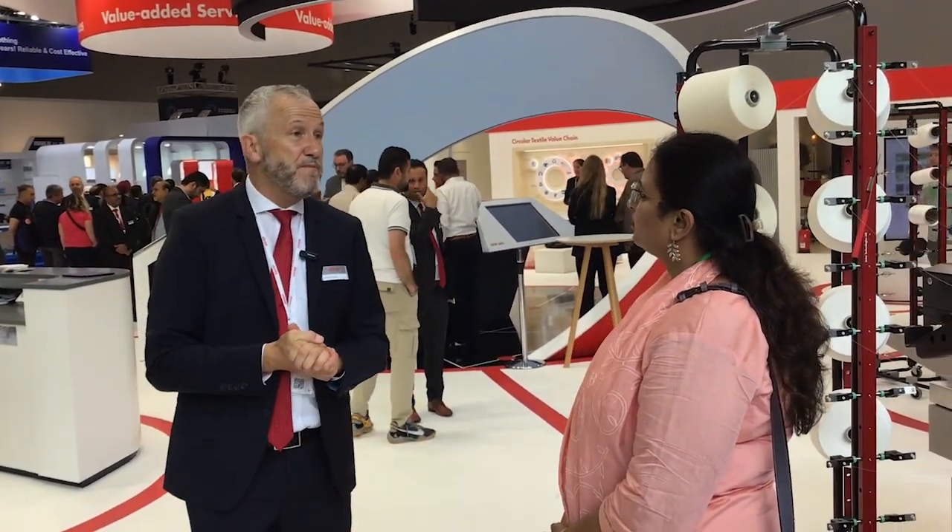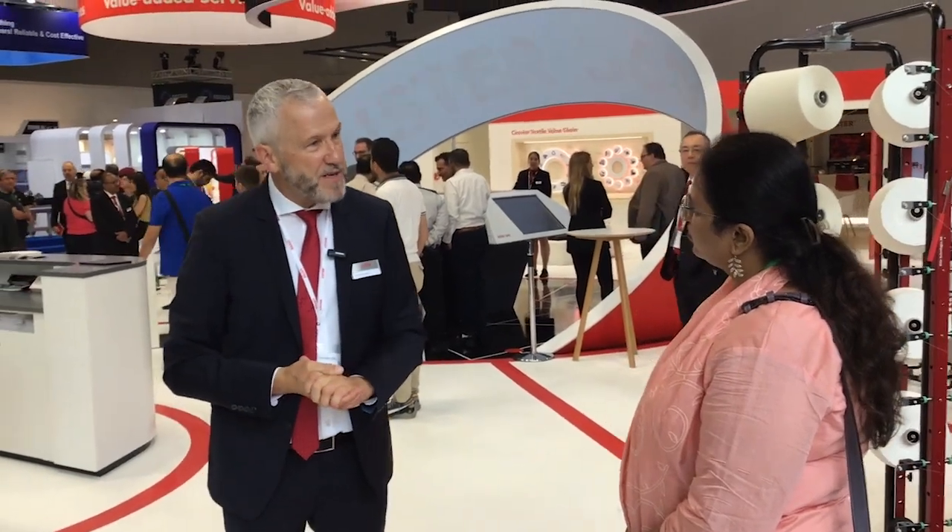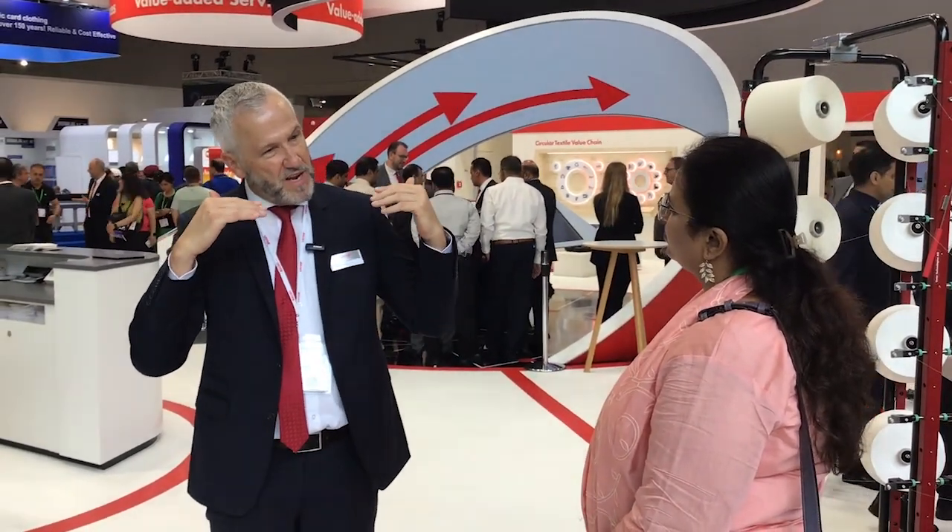The sustainability topic is also important and visible here. The market asks for benchmarks — they want to know what's going on and where they stand. We invest a lot to share information as quickly as possible and set benchmarks. Sustainability is really important. In fabric inspection we see strong signs for automation — in spinning we have had it for decades — but there's also the lack of operators, which is an issue worldwide. Our automation will help mills take care of quality topics, and here we have a good signal at ITMA especially in fabric inspection.